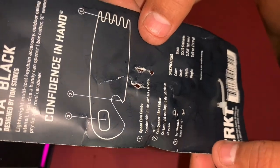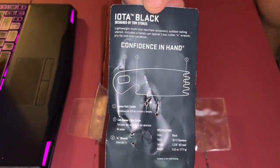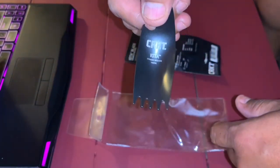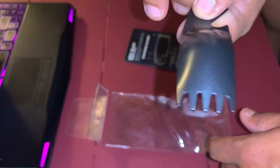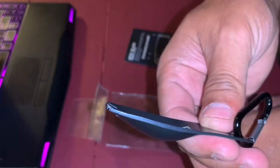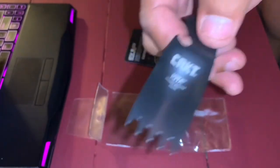It also has a one-fourth inch wrench on it. Anyway, Frugal Panda here — this is the CRKT Iota Black designed by Tom Stokes. This is pretty cool. I'm going to have to pick up a couple more of these. It would really cut down on stuff I'm taking when I go hiking and camping. I'm really trying to reduce what I'm taking — it gets out of hand after a while. Hope this helps, I recommend it.